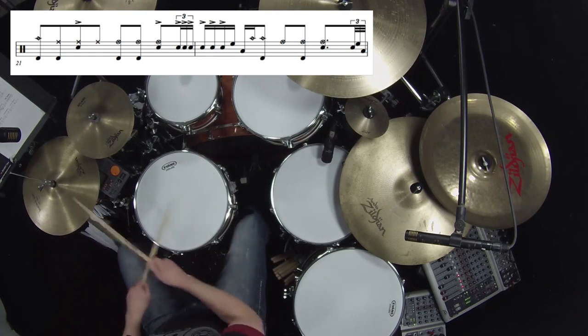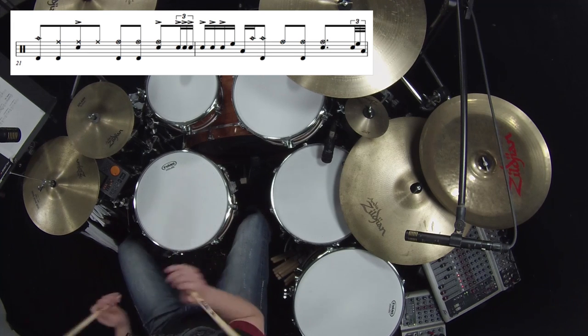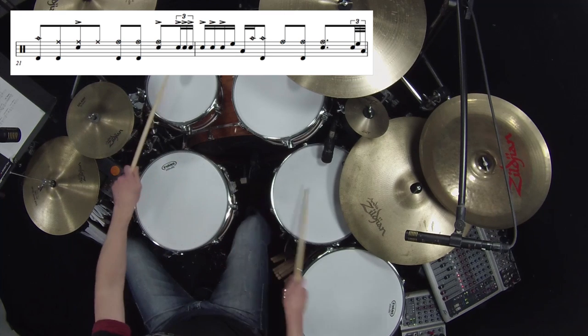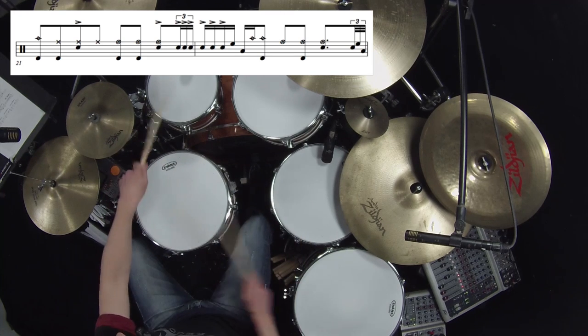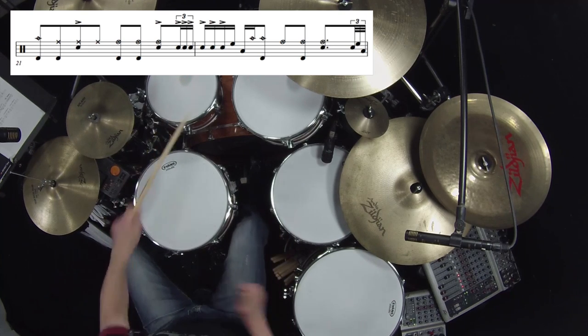And. Three and four. This triplet is a 32nd note triplet, and it starts on the 4, E, and. That takes up all the 4, E, and then a bass drum on count 1.